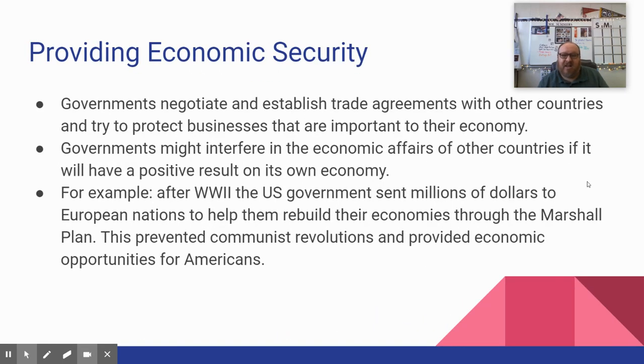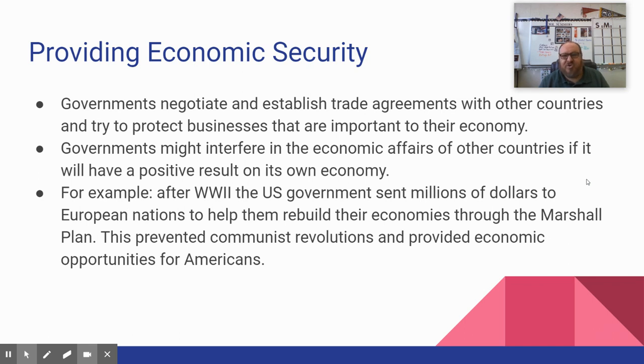Economic security, okay, allowing for people in our own country to be stable economically. That can mean regulating banks and other businesses to protect them from economic collapse, but it can also mean protecting the people from those businesses as well, especially things like the stock market and banks who might take advantage of people for their own profit. That provides security. The US also has been really big, being the main example, at providing economic security to others.